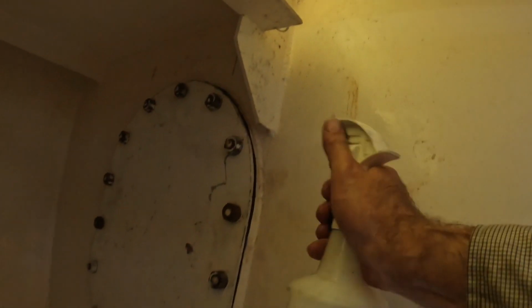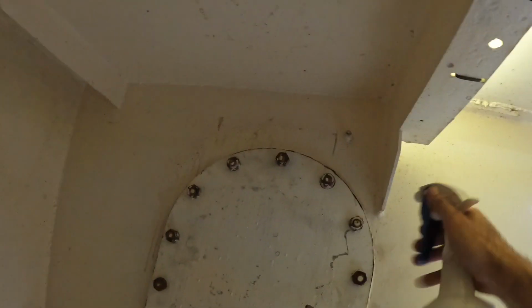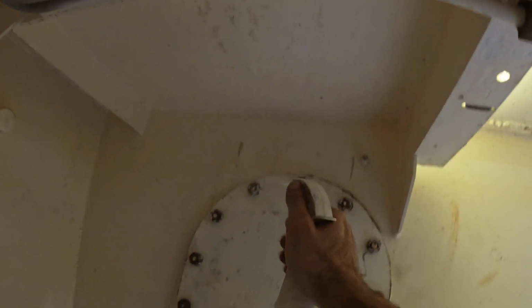Not that this really matters, because that's just tightening the bolts if it leaks. But it's important to spray this with soapy water so that all of the black rubbish that's on the rubber comes down and goes all over the engine room, as well as the dust. You can sort of see how much crap there is on the wall. So it's always a positive sign.